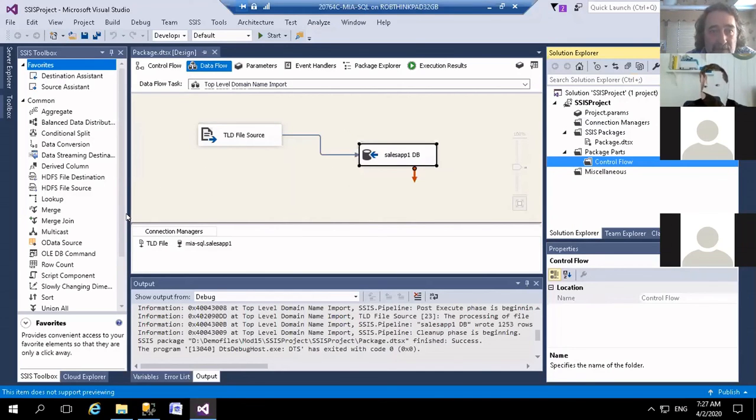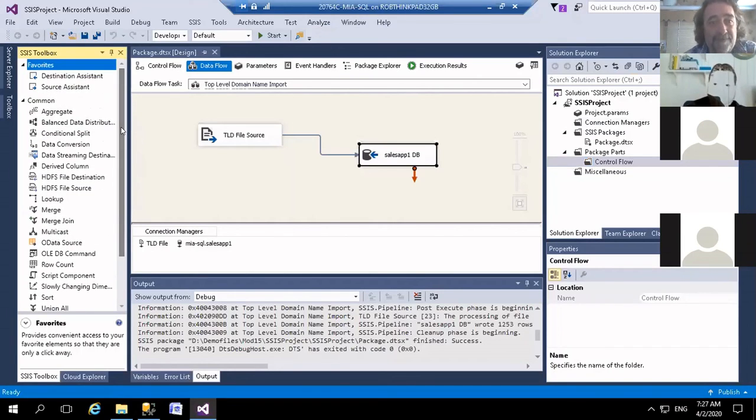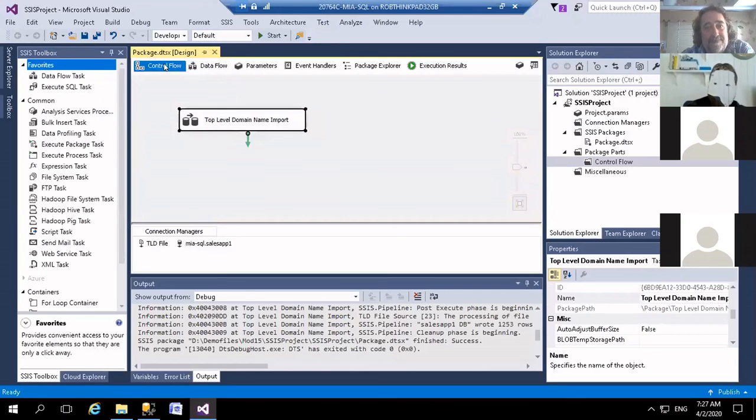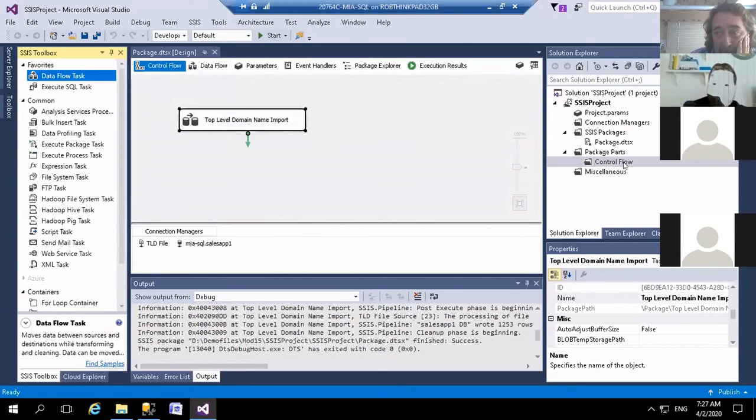While I was working on the work area, there's this toolbox over here, and this toolbox has a variety of widgets or components you might want to use. And I effectively did a drag and drop, and I created a data flow and a control flow that allowed me to specify the targets. So I was over here, and so there's the data flow. I actually dragged this package over here, dropped it here, renamed it and made my control flow. Then while I was working on it, I needed to make a data flow, so I dragged that over here.